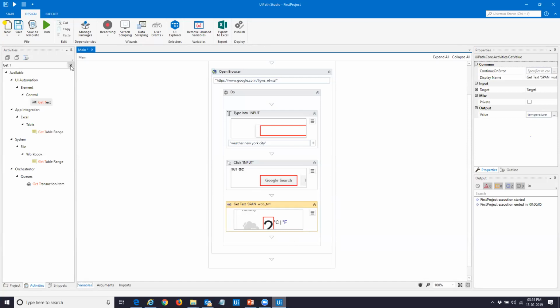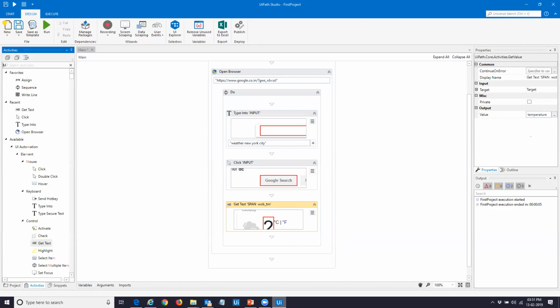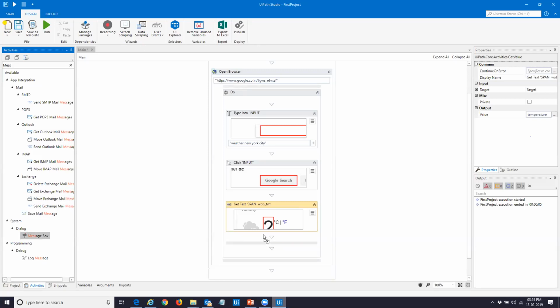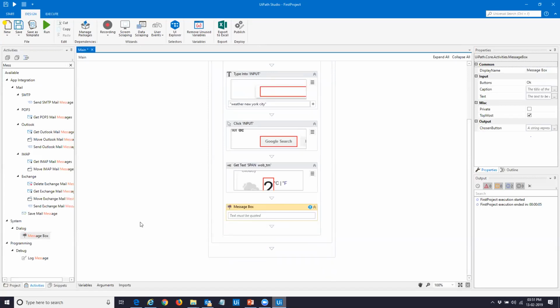Great. Now I want to display it. There's one activity called message box. Let me add it just below get text. And let's say I want to say, temperature in New York City is, and using the plus sign, which is a concatenation between two strings, I can simply put temperature, which is a variable.